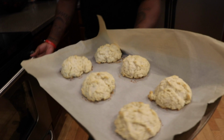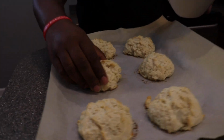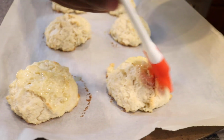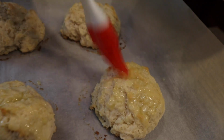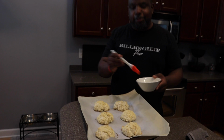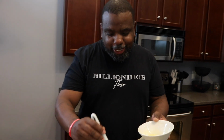OMG. Shut your mouth. Y'all see these things right here? Oh yeah, baby. Camera guy, this is what we're gonna do next, man. These are perfectly made soft buttermilk biscuits, right? We're gonna hit them with the little butter like that. Oh, you gotta be kidding me. They look so amazing. And if you guys wanted to, you can hit them with a little bit of sugar. If you like them sweet, you could have used regular milk and then put some sugar in there to make them sweet for like shortcakes. And then once you put the butter on here like this, you can sprinkle a little sugar on top. But man, we just gonna eat these like regular old buttermilk biscuits, man.